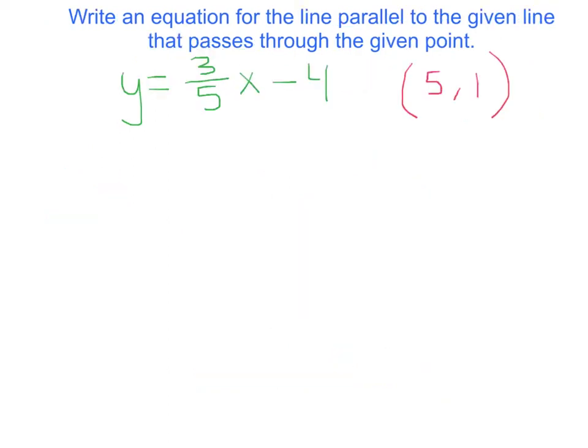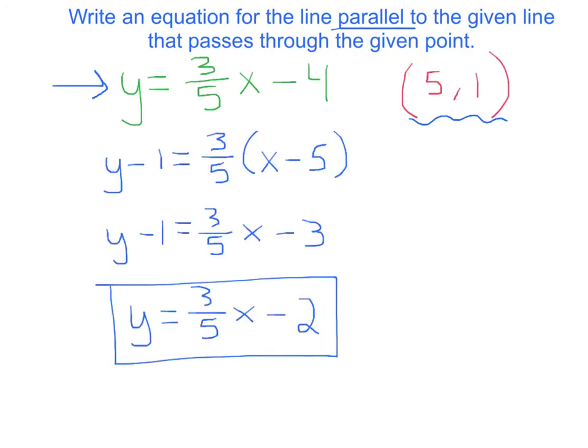Okay, here's an example just like the one we just finished. I want you to try this one on your own. So go ahead and write this information down and pause the video. Try it on your own. We need to find an equation that is parallel to this one, in which our new equation goes through this point. So the equation y equals 3/5 x minus 2 is parallel to this equation and contains this point (5, 1).